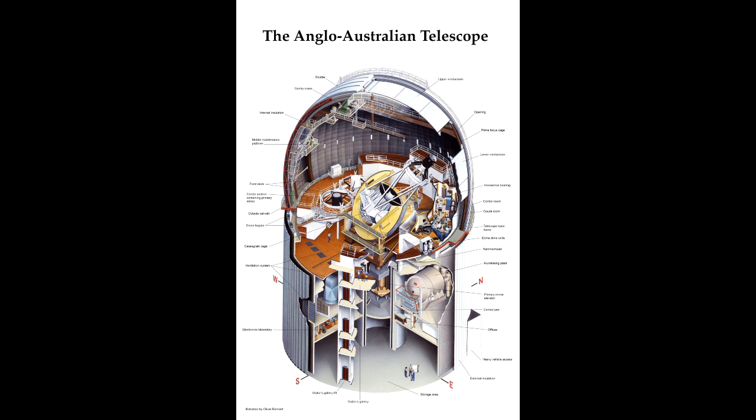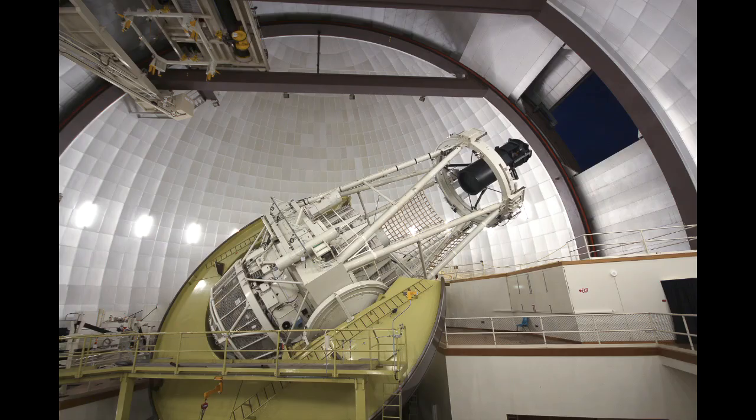The staff in Sydney, and that's actually the bulk of the AAO staff members, because we build high-tech astronomical instruments here in Sydney, and the world wants those instruments, so that is also ongoing. They are becoming part of a consortium of universities, three of them actually, Sydney, ANU and Macquarie, and it will be managed by Macquarie University here in Sydney. And in fact, it'll probably still be called the AAO, but that will now stand for Australian Astronomical Optics, and it will be part of the Macquarie University. And just to give you the other side of the coin.